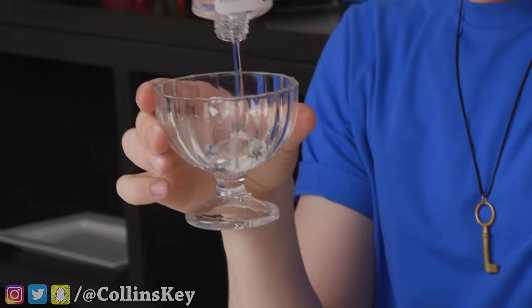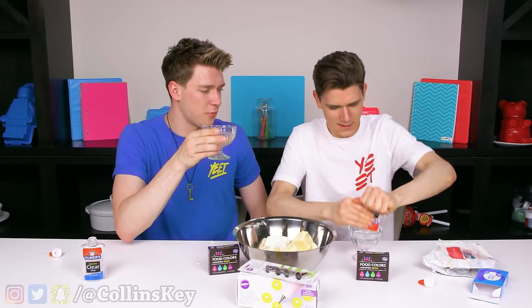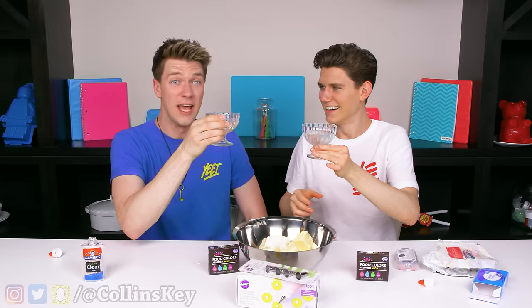There's yours. Now, it's very important that you empty out the entire glue and then wash it out because you want to make sure there's no glue left inside of it. My hands are so slippery. On the count of three, we're going to make our glue disappear. Okay. 3, 2, 1. Boom. There we go. Now, time to mix it.